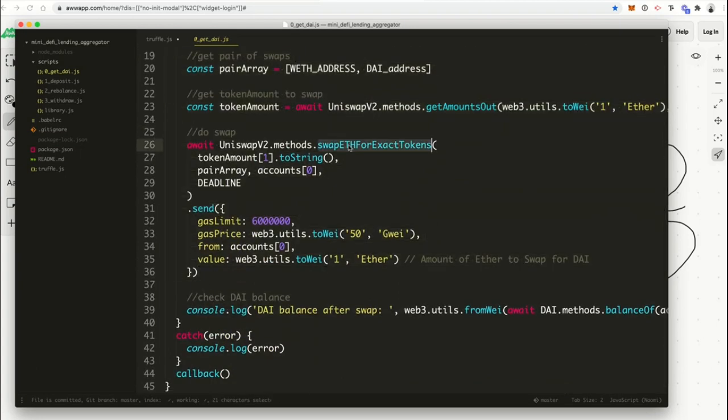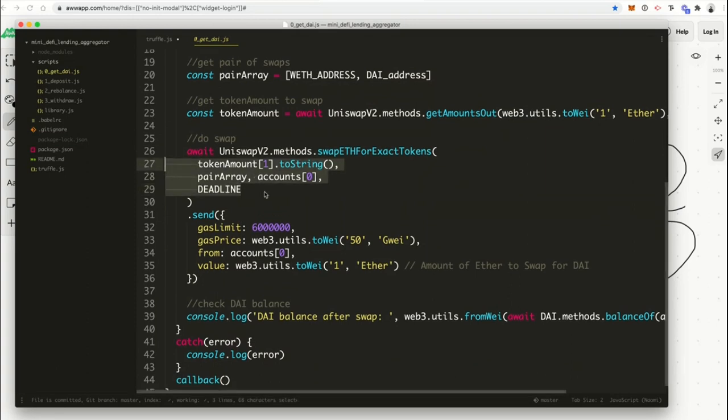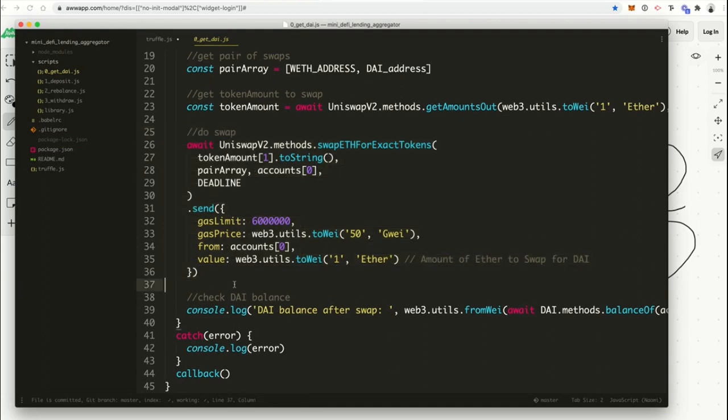So Uniswap swap ETH for exact tokens. This is the exact function call that you use whenever you make a trade on Uniswap. Again, we have a video about this inside the video vault. You can go check that out to see how to use Uniswap version 2. We explain that more in depth. But inside of here, this is essentially just how you do a function call for Uniswap to actually trade tokens.